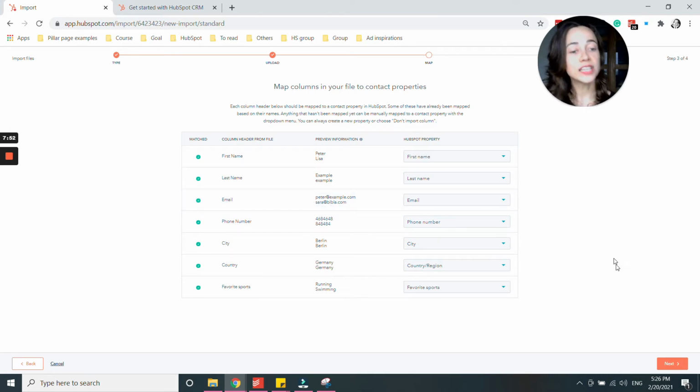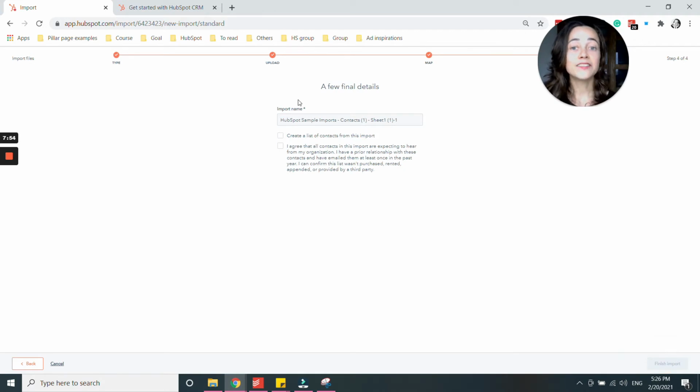Once you do this, you can keep clicking on next. And the first thing is you need to make sure that you're authorized to email those people. HubSpot is not going to ask those people for you. You have to make sure you are only importing contacts that authorize you to communicate with them, not only for being GDPR compliant, but just to have some respect for the people you're going to send messages to, really. So you're going to do this.